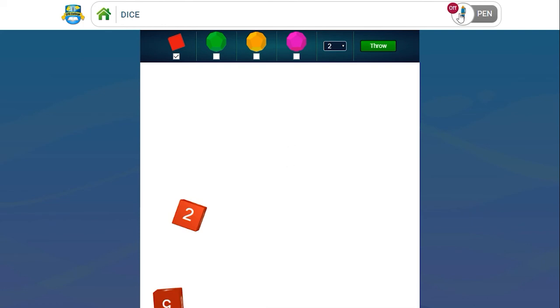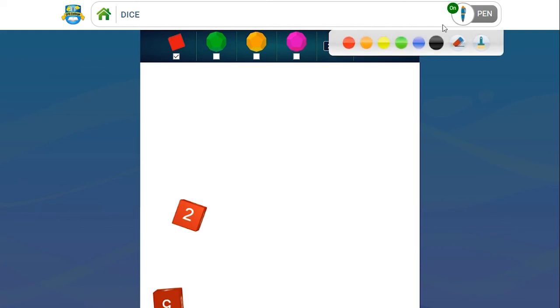You could also record the numerical equation on the interactive whiteboard to show the working of the sum. So for example, we have 2 dice. One is showing number 5, one is showing 2. If we added the 2 numbers, we have to get our pen, get black ink, and then 5 plus, we add on 2, so 5 plus 2 equals how many altogether? 5 and 2 more is 7.